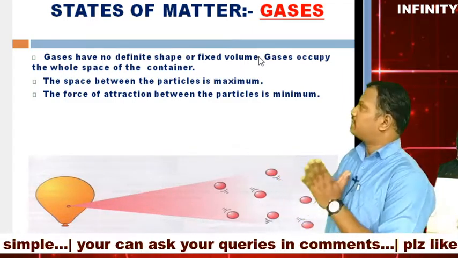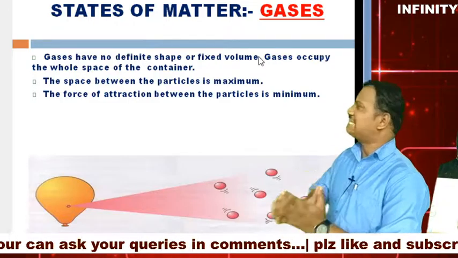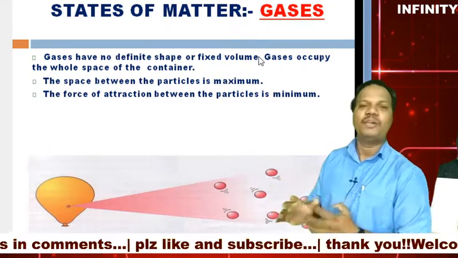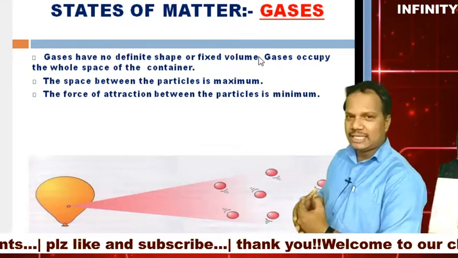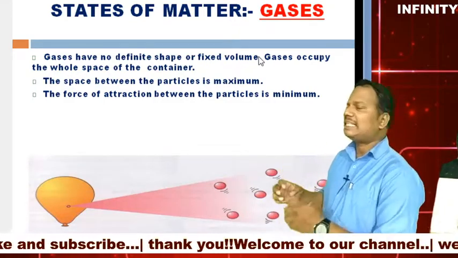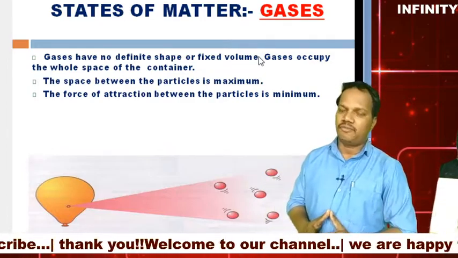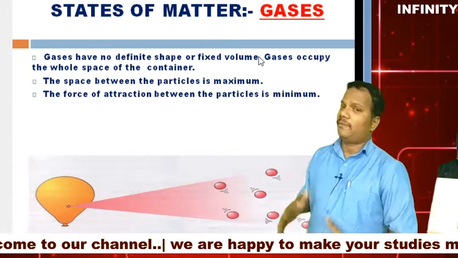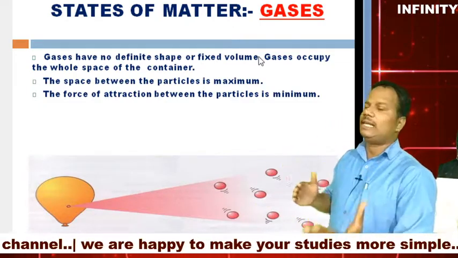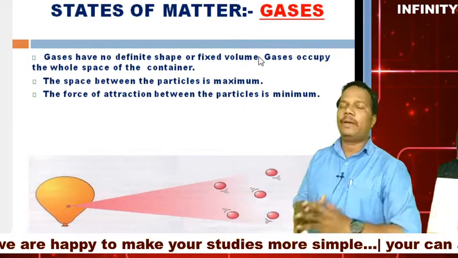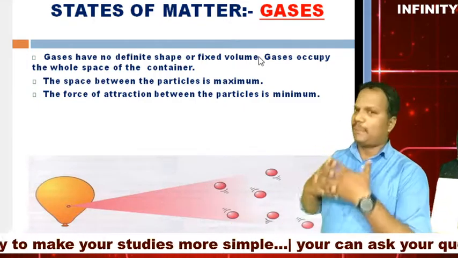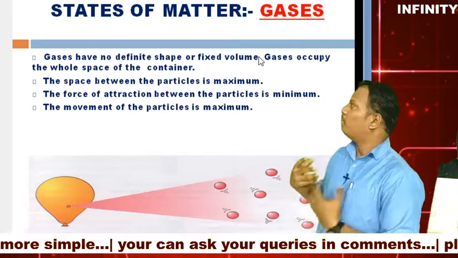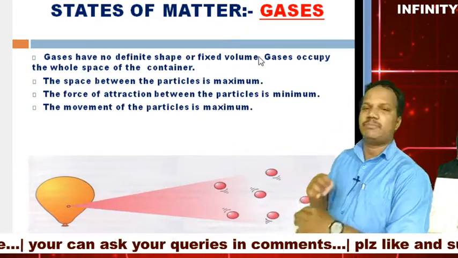Okay, moving to the third property of liquids is that liquids have very much less force of attraction between the particles, as compared to that gases have no force between the particles, right? Therefore gases के जो particles है ये कहीं भी घूम सकते हैं. Friends, as we already know, gases can easily move from one point to the another point because there is no force exist between the particles of gases. Okay, so to the next property is that movement of particles of gases is maximum.